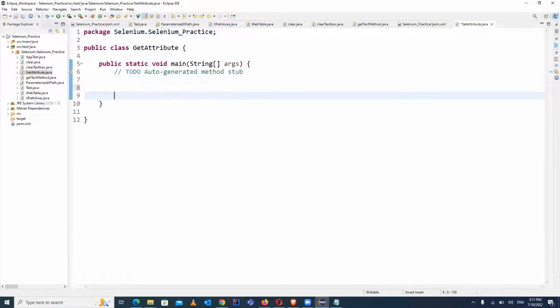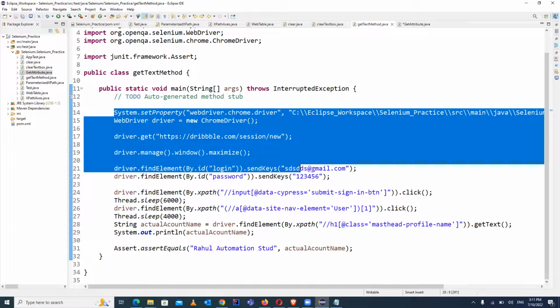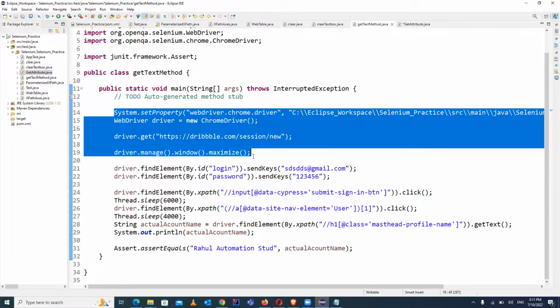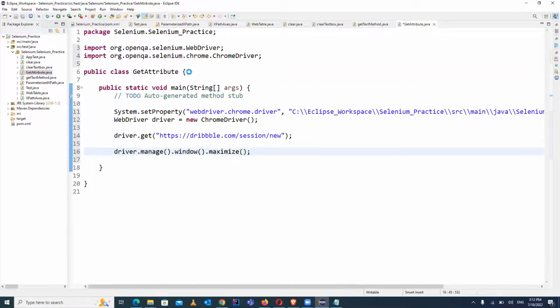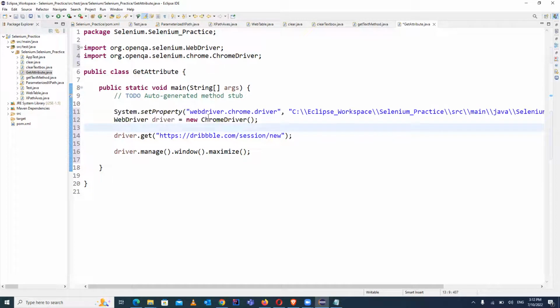And in my last video I have explained how to launch the browser and all that, so I already have the code for launching a browser and for the website. This is the line of code which is used to launch your Chrome browser. Here I am just creating a ChromeDriver class object and storing it in a WebDriver interface reference object.